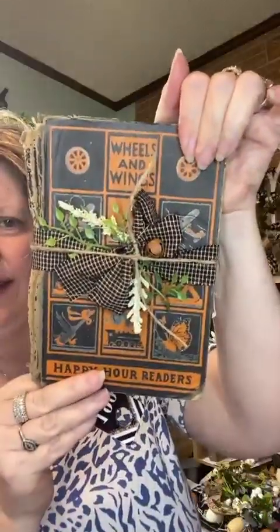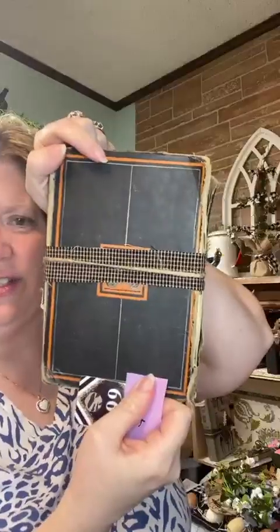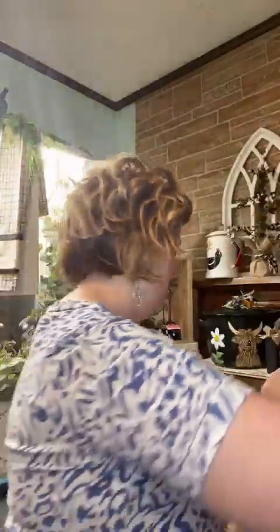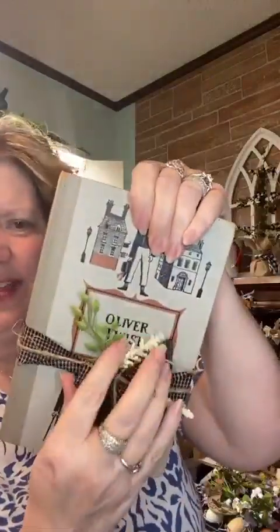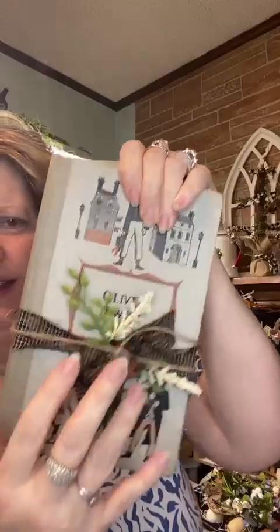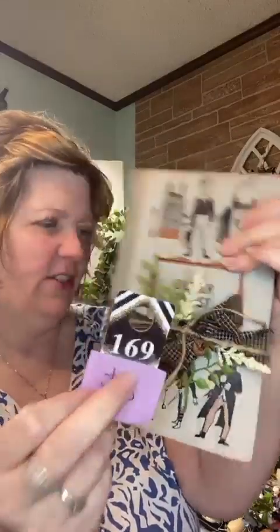Another one. This one is called Wheels and Wings. Here's the back. This one's also from the 30s. It's number 199, $8. And then this one's the last one here. This one's Oliver Twist. I think this one was from the 50s. Here's the back of it. This one's number 169, and it's $8.